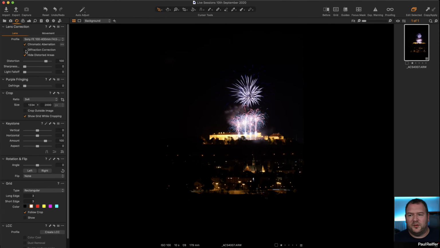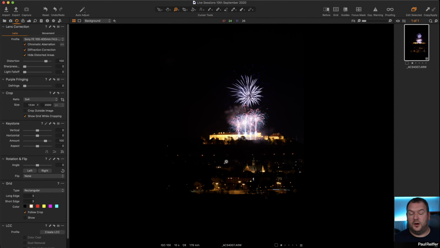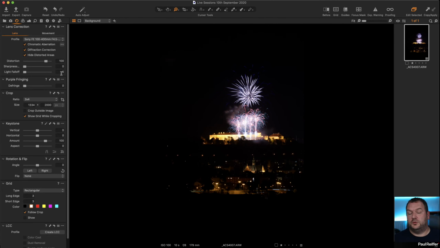We might have a bit of diffraction at f8. I'm not too sure that we will, but let's just turn that on. Hopefully that sharpens us up a little bit. This lens, strangely, for a lens at 180 millimeters, has actually got quite a lot of distortion, which I was surprised at. But Capture One's profile for this lens has automatically loaded in 100% distortion correction. I'm not worried about losing stuff off the sides. In previous ones, we've talked about the fact that with the distortion correction, you can lose some of your data off to the sides because of the crop. Well, on this shot, we're not too worried. It's not necessarily a problem out on the sides.